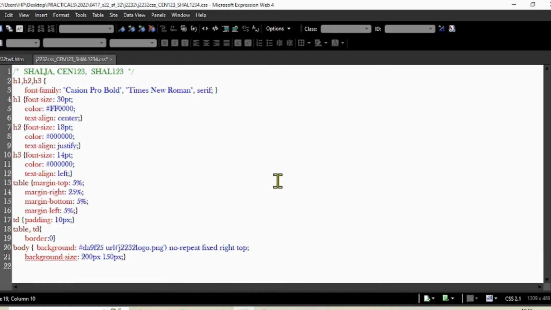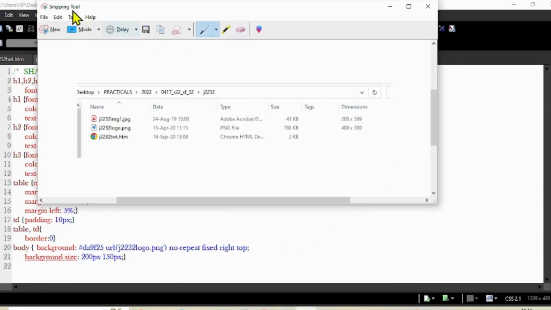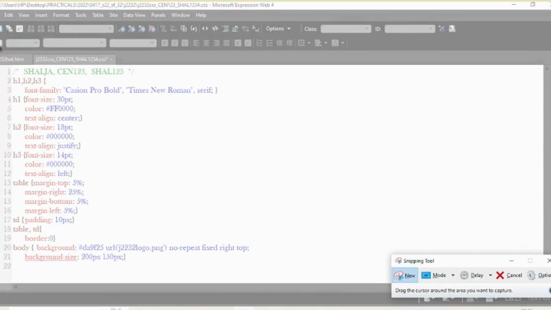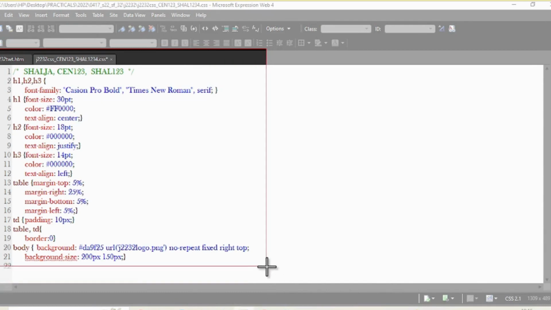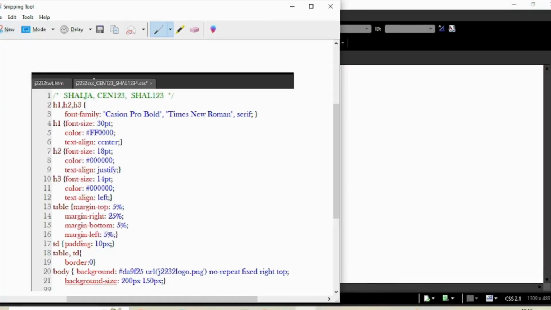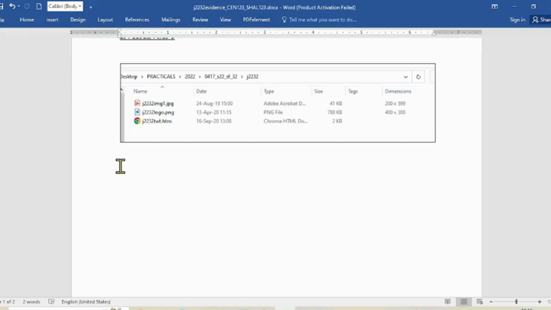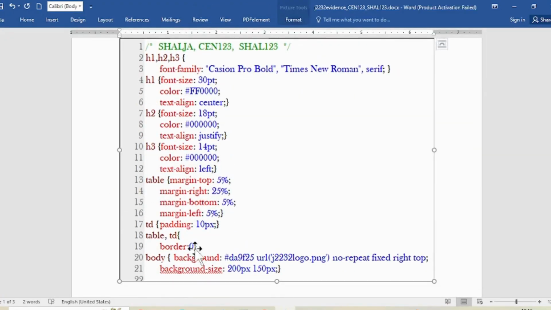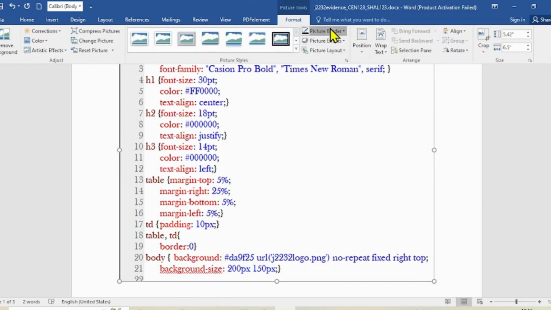Yeah. So I have to take the screenshots here. Just click new there and make sure you're covering the name, this name. Okay, copy and we're going to paste as evidence like this, and just give a border if you want.